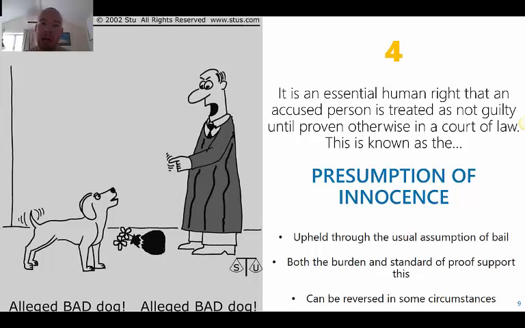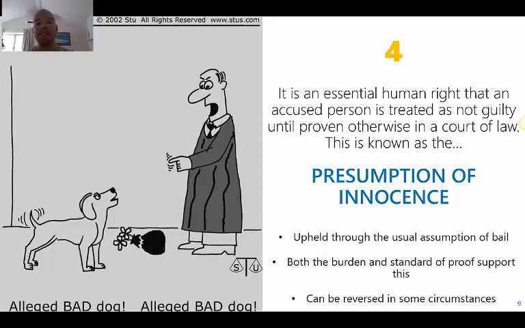For example, if you're charged with a criminal offence, you shouldn't be held in a facility until your trial, so you shouldn't be held on remand unless there is a really clear rationale that that is needed to protect society. If you're dangerous and they can show that you're dangerous, otherwise you should be released out on bail, even if it's going to take 12 months for you to end up in court. You should be released to live in society, to work, to do everything you would normally do, because you haven't been found guilty yet, and it would be unfair to restrict your life based on an accusation.